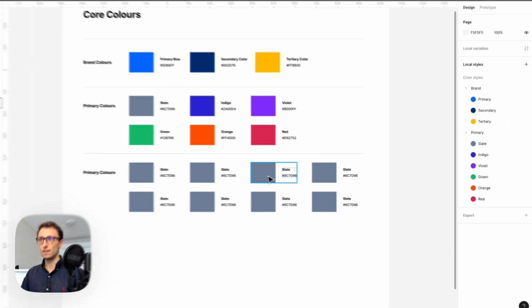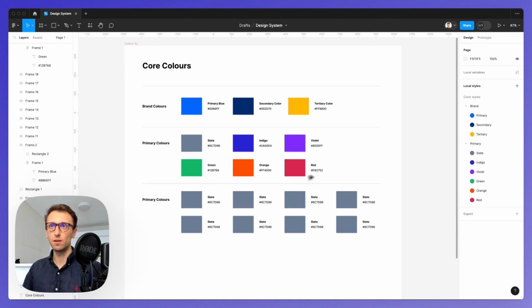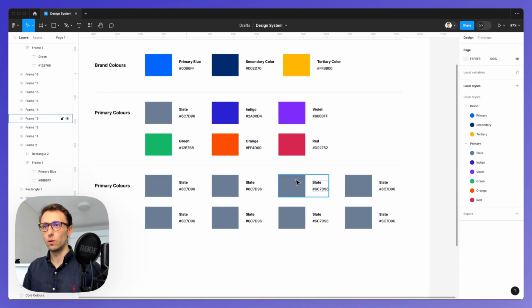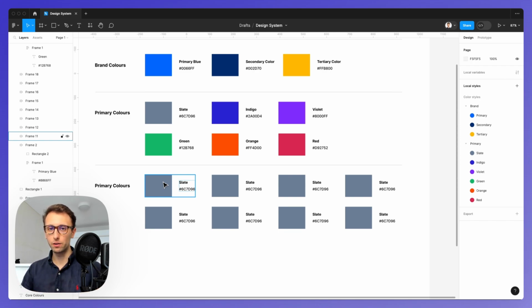But it's just to have a base overview and a clear understanding of why we're doing what we're doing. Now, we want to create the different tints, and the reason why we're doing that is because we want to have darker shades of the color as well as lighter shades in order to cover for multiple scenarios, because in some instances I might need this slate color in a very dark gray tone.